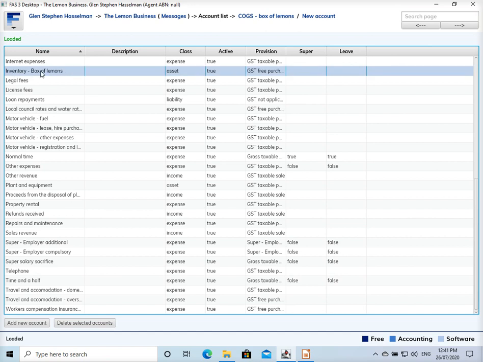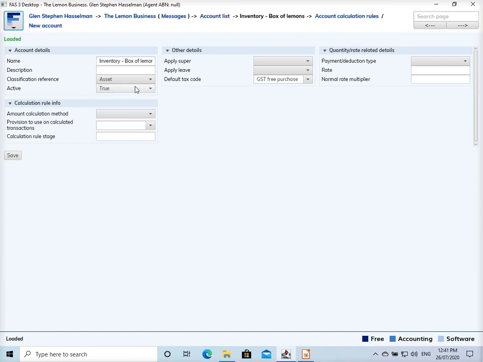So firstly, I'll demonstrate how to do this with the inventory account. So we just set this up, but I didn't set this calculation rule info up, so I'll set that up now. On this page there's only three things to set.